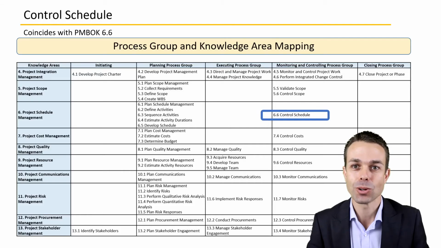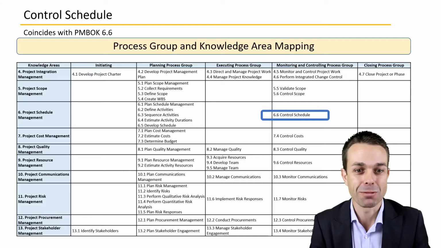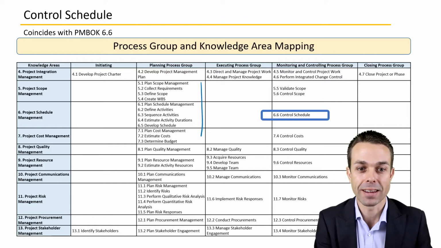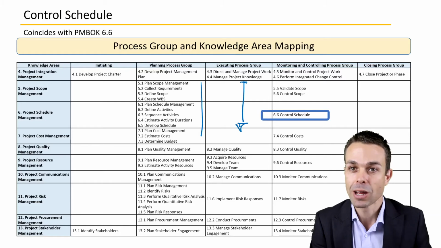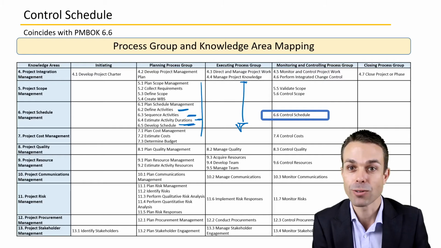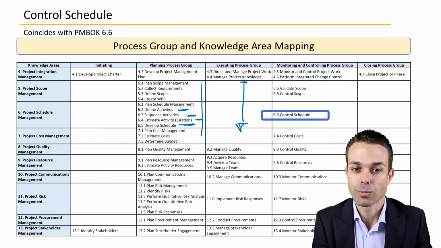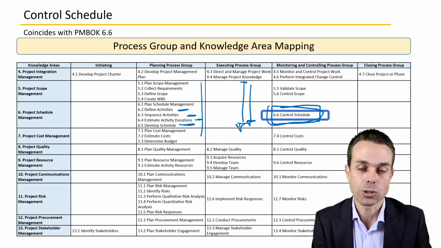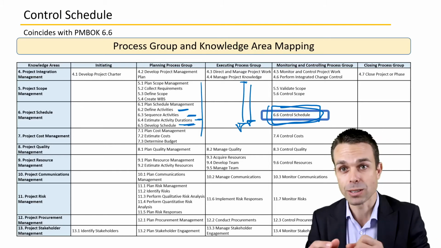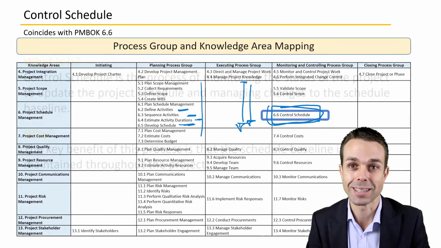Now, where does controlling the schedule fit in the overall scheme of things? As you can see, we have developed the project plan, and we've executed on that plan as well. So we've created those deliverables. But as we're going along now, after we've developed our schedule and sequenced the activities and created, defined those activities, and we've made everything happen, now we just need to control that schedule and make sure that everything remains on track, or if it doesn't remain on track, that everyone is notified and it goes through the proper processes.